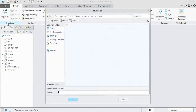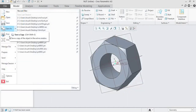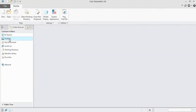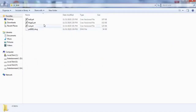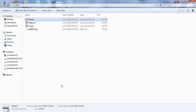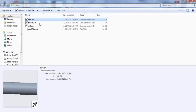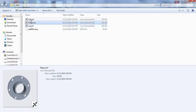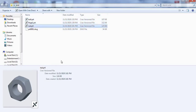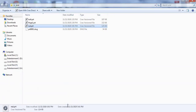Now save it, click on file, save, OK. Now close this window. In this way we have modeled the parts of the flange coupling. Now go to the folder location where we have saved. You can see here, click bolt, just see here, this is the bolt, this is the flange, this is the hexagonal nut, all parts are here. Okay, thank you.